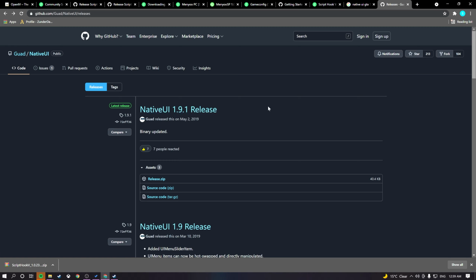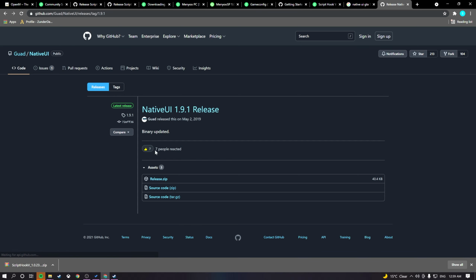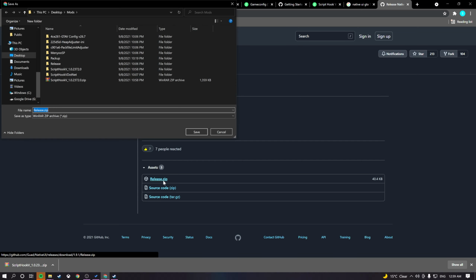So you have to have it for these mods to work. And again, you have the link in the description. You go to releases and make sure you're downloading the latest one. In this case, it's 1.9.1. And then you can download this one here.